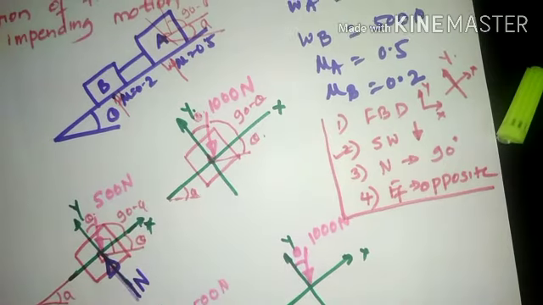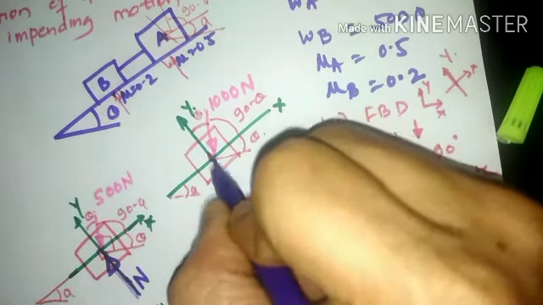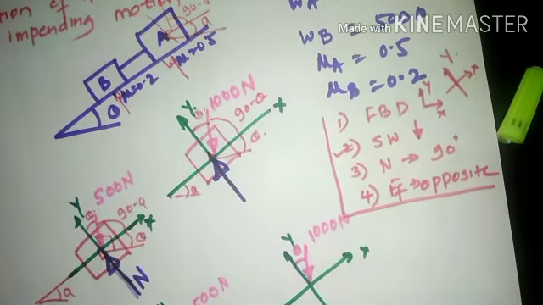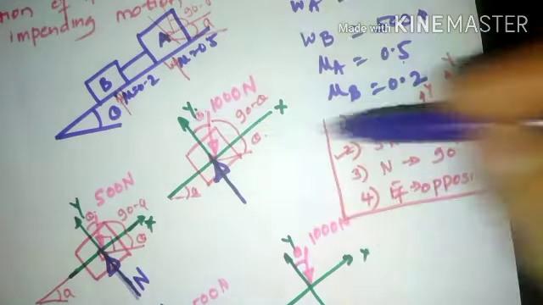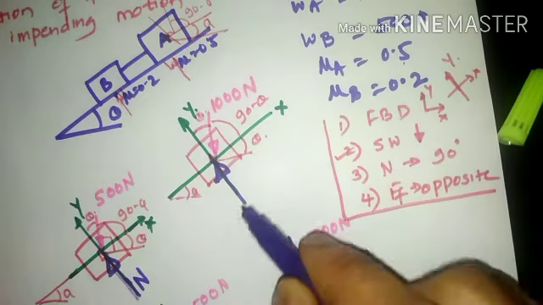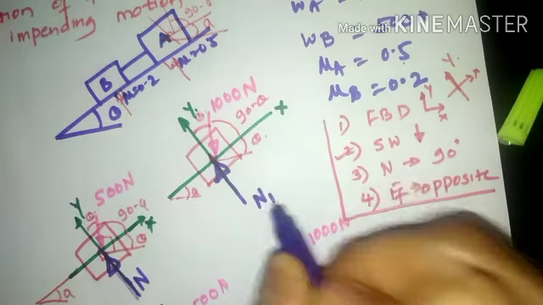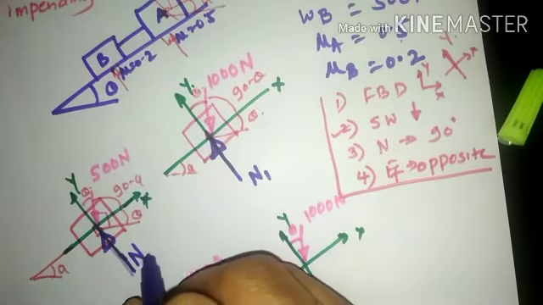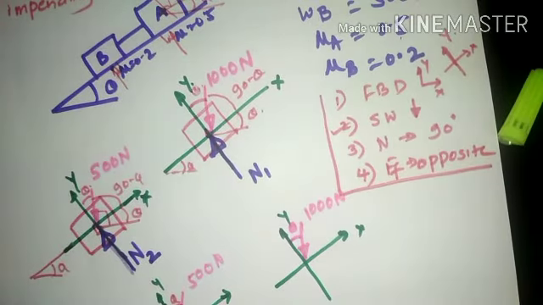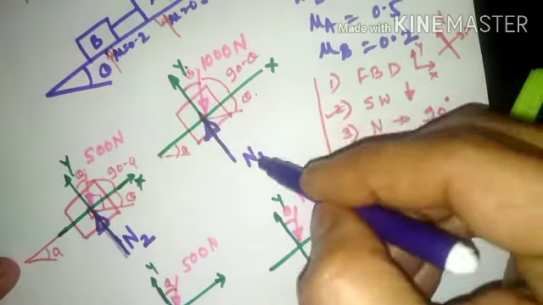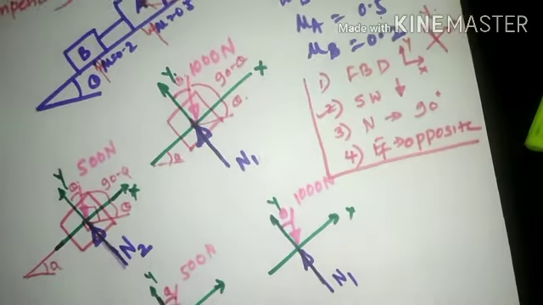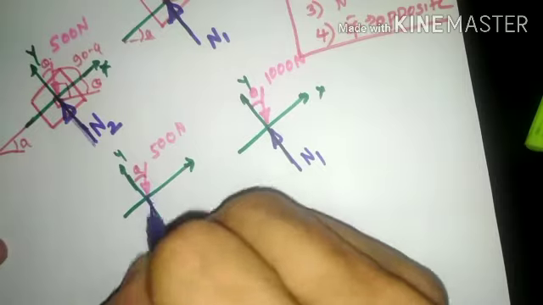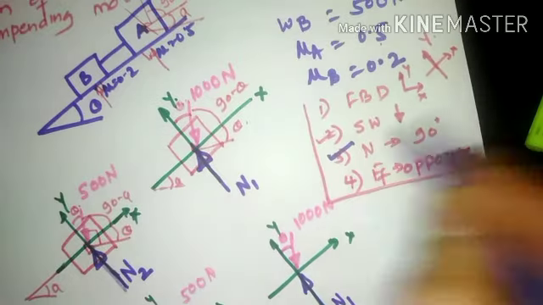So this will be the reaction component, and similarly here also the reaction component will be marked in the upward direction. Why upward? Because self-weight is downward, so the reaction will be opposite to the movement of the body. This reaction component I shall name N1, and this reaction shall be named N2. As N1 is parallel to the y direction, it will be shown in the upward direction as N1, and this will be shown further as N2. So this will be the reaction force N2. The normal reaction component is also over now.